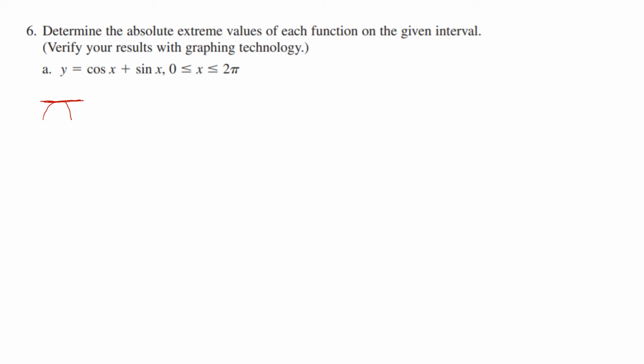So I know automatically when they're asking for minimum or maximum, I need to take the derivative of this and then see what I end up with. So if I take the derivative of y, I know taking the derivative of cos x will give me negative sin x, and taking the derivative of sin x will give me cos x. Now, since I have the derivative, and I know the derivative represents the slope of the tangent, and I said already that I want my slope to be 0, I can set this equal to 0, and move the sin x to the other side to end up with cos x equals sin x.